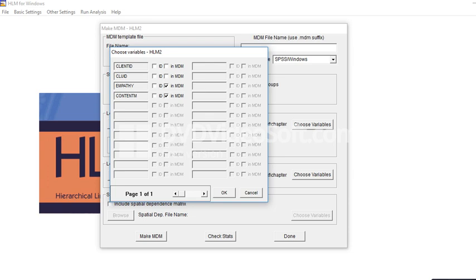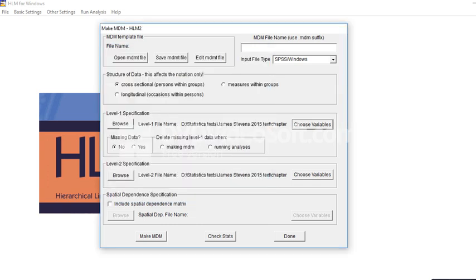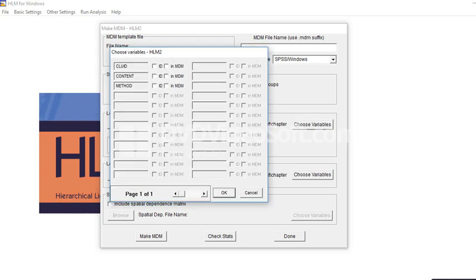And then I need the variable that reflects the group identification, or the level 2 identifier. So I'm going to click on ID here. So we're not going to include this variable in the matrix, but we do still need the identifier. So I'm going to click on OK. And then at level 2, I'm going to go back to the identifier, click on ID here, and then if I want to incorporate these other predictors, I can incorporate them as well. So I'm including those in the matrix.